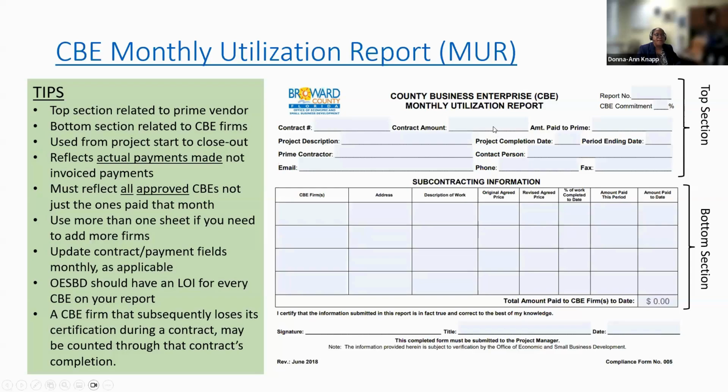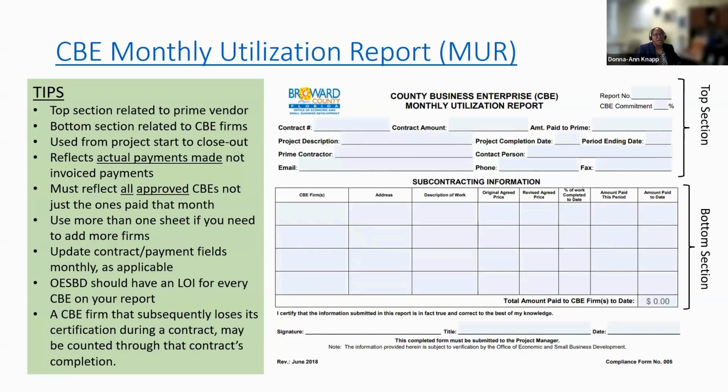The contract amount is going to be the estimated contract amount that you've been awarded. When we track it, we actually track from the initial term. So if you have an initial contract with a 3-year term and 2 1-year renewal options, we're initially looking at that 3-year dollar amount. We don't start tagging in the optional 1-year terms because they're just that, optional.